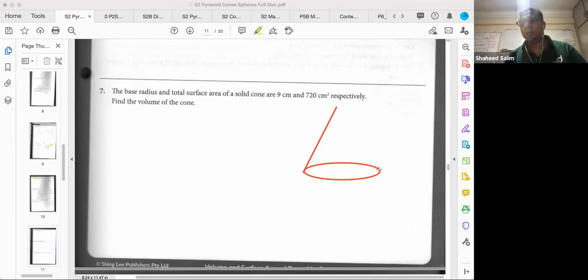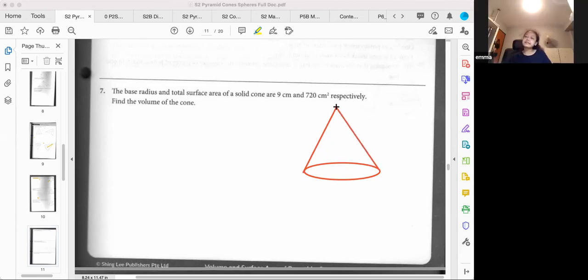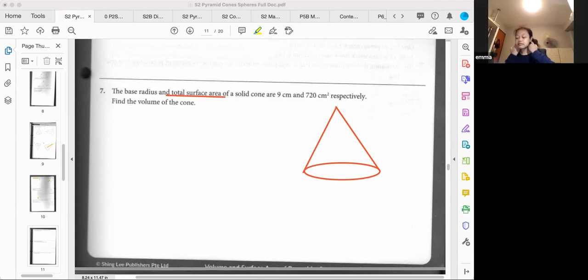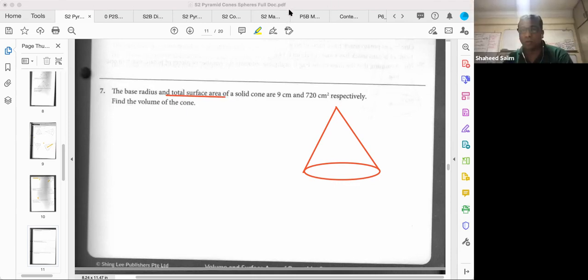Oh, I didn't see. Oh my goodness. Okay, okay. All right, let's see. They got a total surface area there. My mistake. Now as I'm looking, they didn't give the curved surface area, no? They gave total surface area. So what is total surface area?